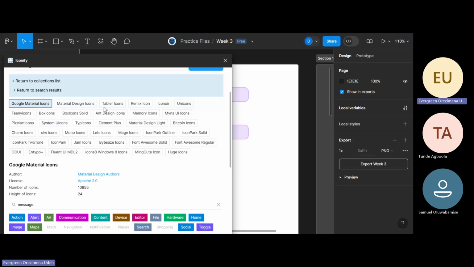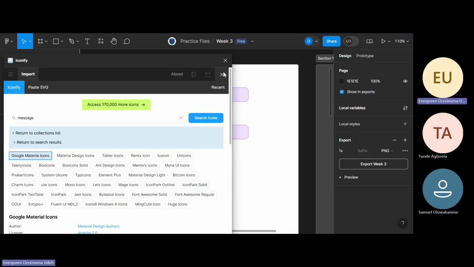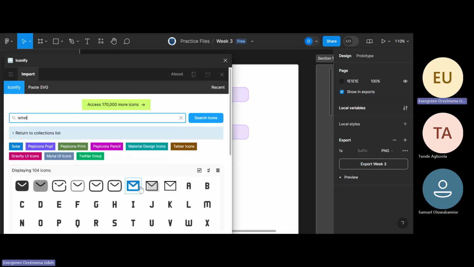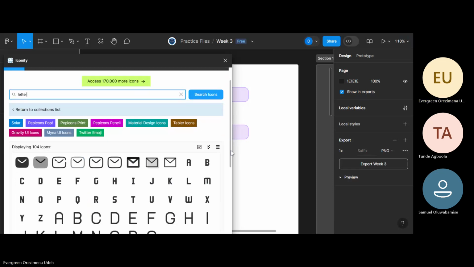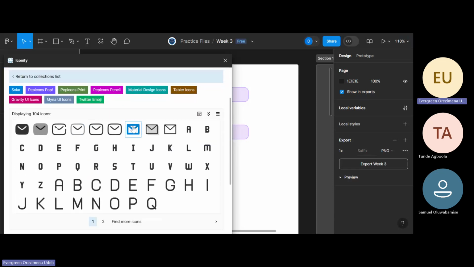Let me say Google Material icon. It should have it. Okay, let me type another, because sometimes the icon has a different name. Let's type letter. Oh yeah, so I'm looking for something like this. But what we have here is too curved and we're not using curved icons.